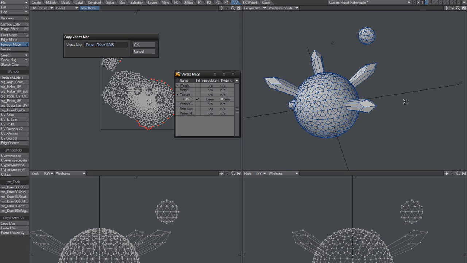So let's just say it's this number, right? Could even add some hexadecimal stuff here. So that's how it's gonna be, and hit OK.